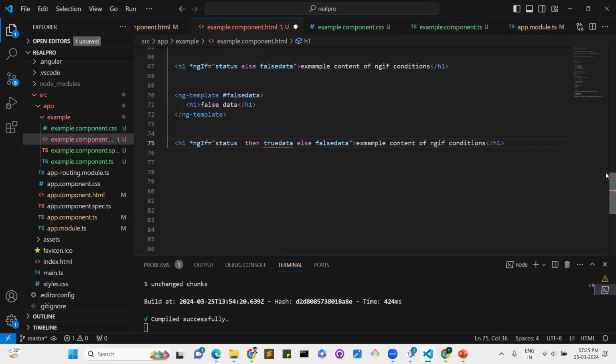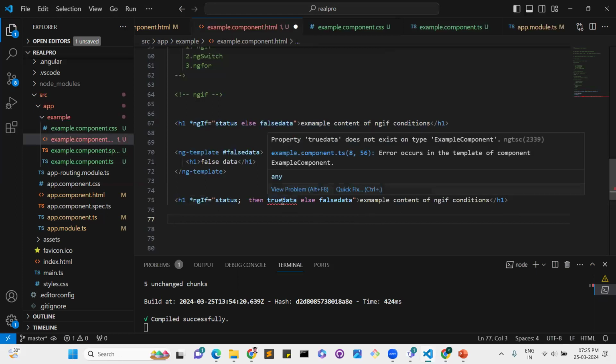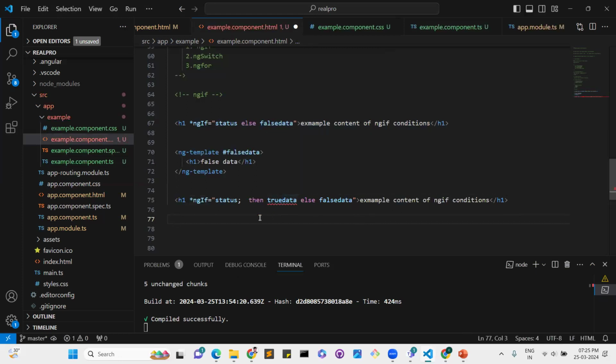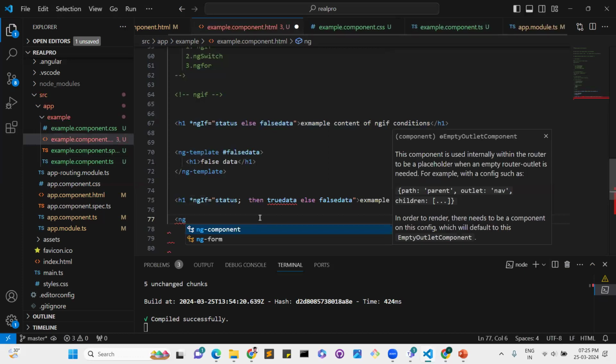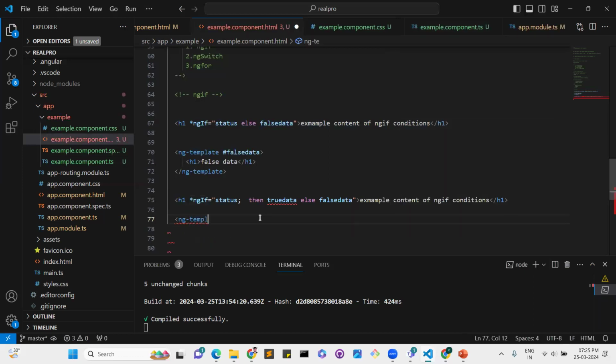The second method is just that we can take the true or false, like the else method. But the third method has another one, a status. We need to take status. Next, by using the then method, after that, true data else false data. So this condition also is there. For example, if the status is true, then only it will display the true data. Whatever content we write in true data, that data it will display. Otherwise, when the condition is false, it will display the false data simply.